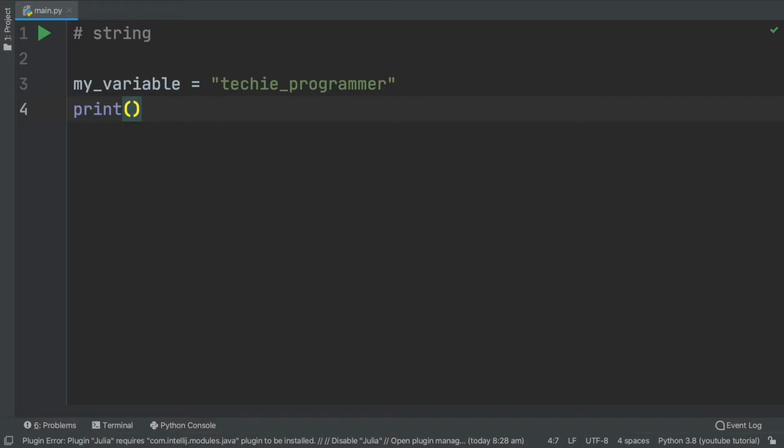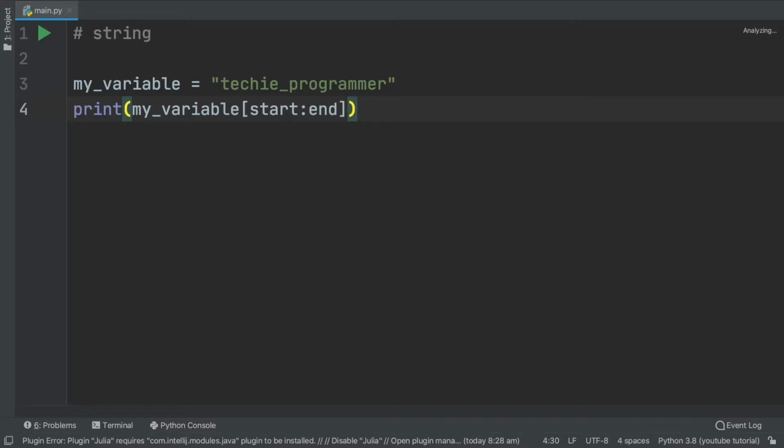If I do this, it will just print the whole string, that is Techie Programmer. But I want to print just the word Techie. Then I can cut it with this slicing operation. You need to take square brackets and then tell the index from where to where, so this is the start and this is the end.